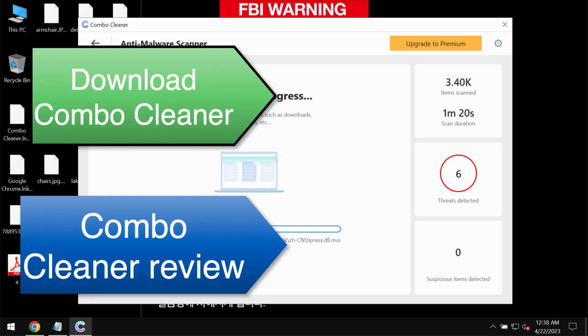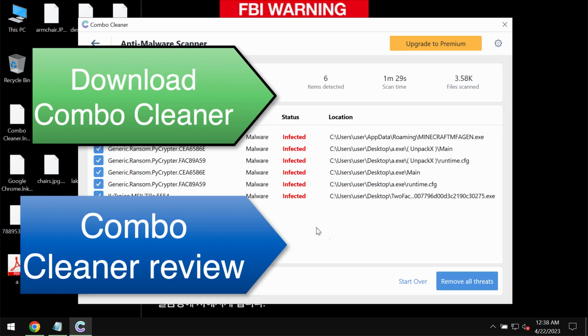Anyway, you need to wait some time until the scanning has been successfully accomplished. So at the end of the scanning, you will see the summary of the threats. You'll be able to know their locations. Consider upgrading to premium. This is the best solution to keep your data always protected in the future.